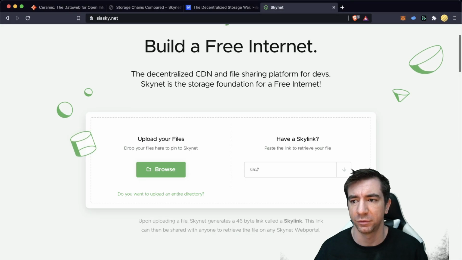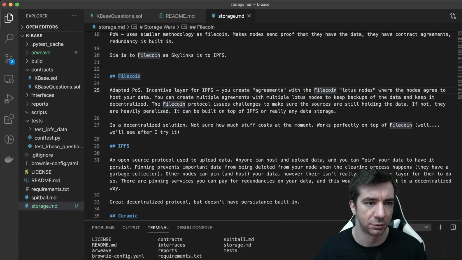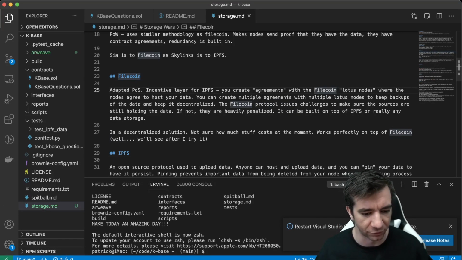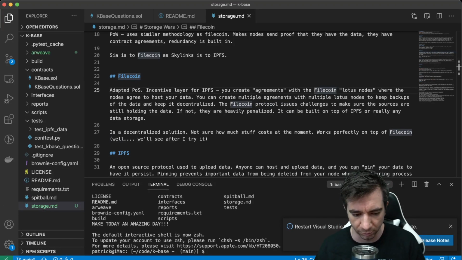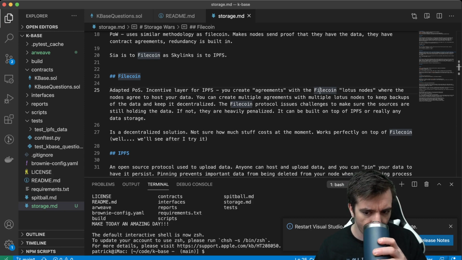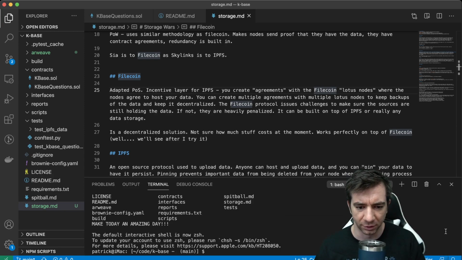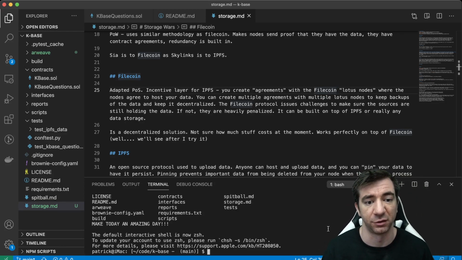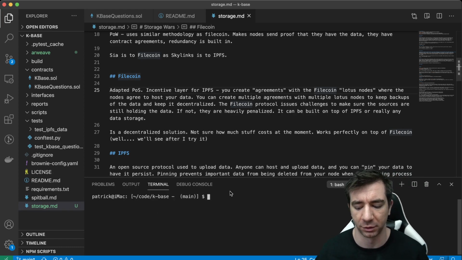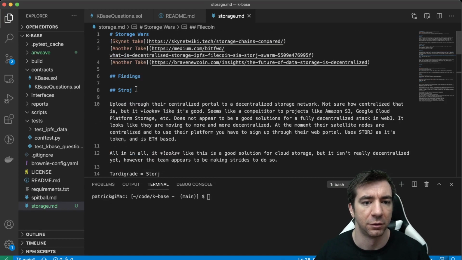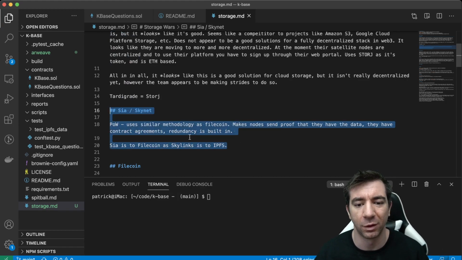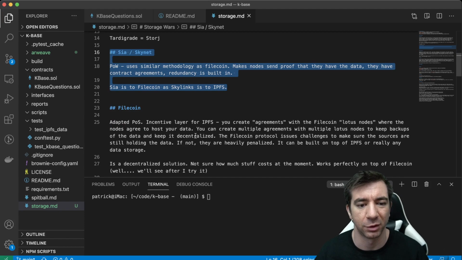So after a bunch of researching yesterday, we didn't really come to a consensus, and I ended up chatting a little bit more with the projects on what decentralized storages are best. We didn't come to a great consensus, but I think at this point, just pick one, go with it, and we'll try all of them at some point. So this is the one we don't want to use. This is the one we would want to use, but it's proof of work.